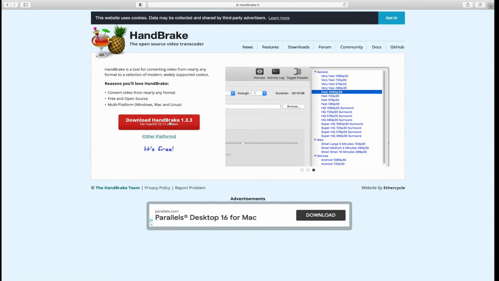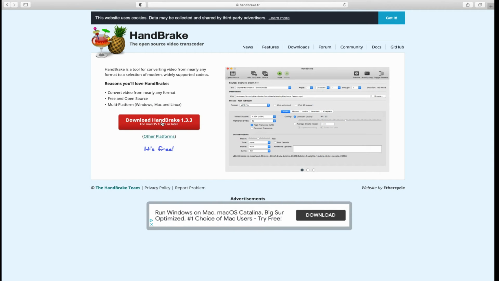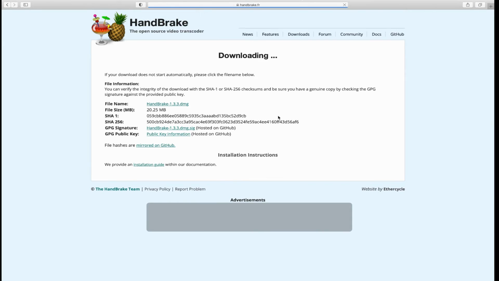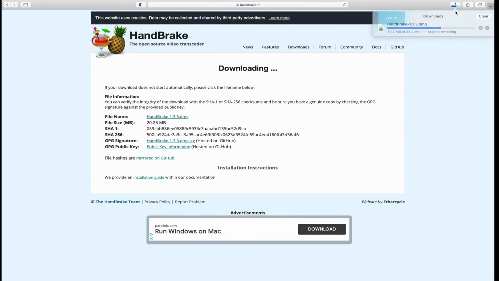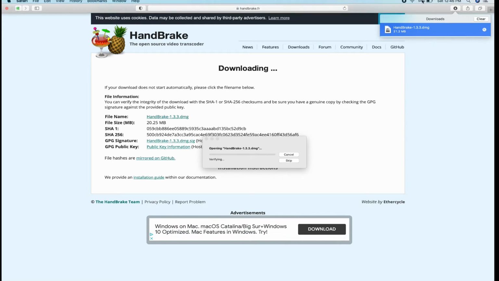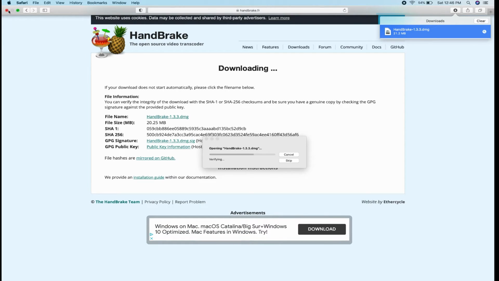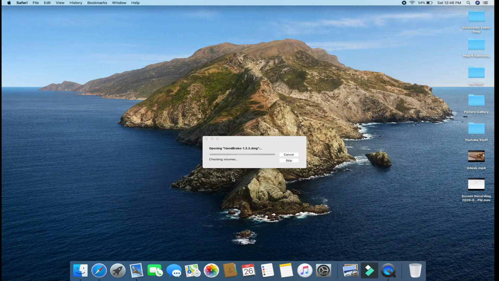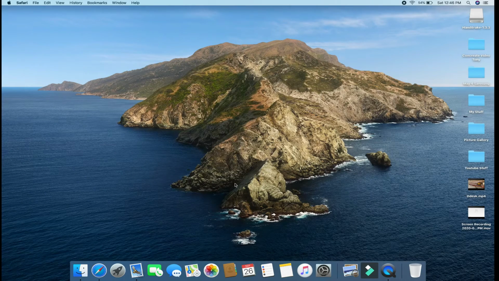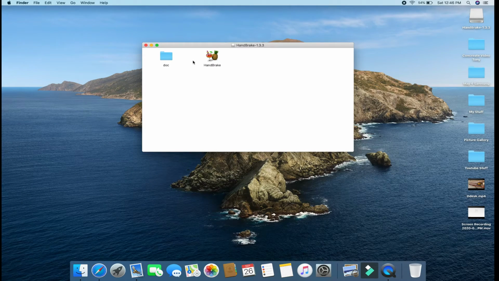It will be a DMG file. I will click on this red download icon. It says download, and as soon as we double click, it will start downloading. The file size is really small, so it will take a couple of seconds. You just double click it to download, or you can go to the download folder and open it. It will start installing quickly and take a couple of seconds to install.